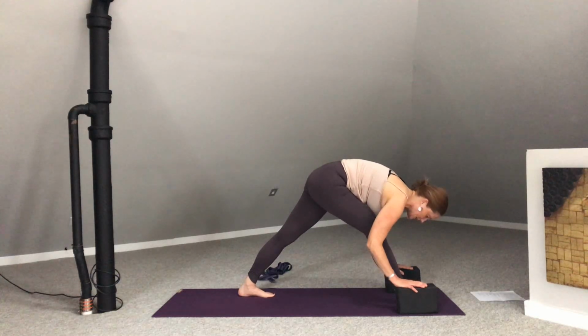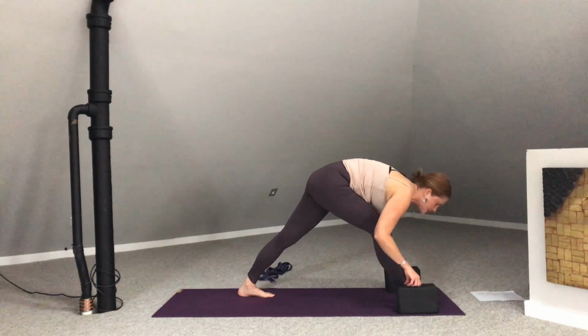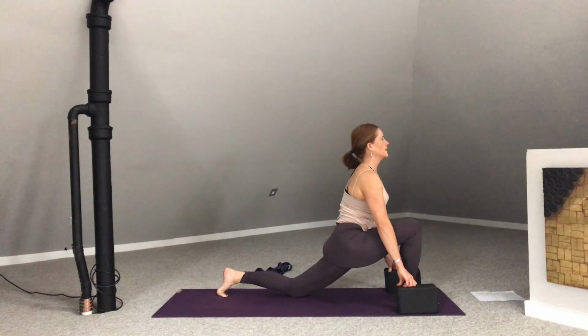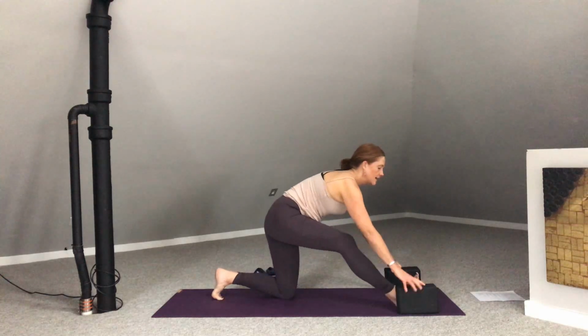Keeping long spine, rooting through the outer edge of that back foot. Press into the ball mount of the right big toe. Then soften that left knee. Step the left foot back. Drop the left knee down. Inhale, lift the heart back in that lunge. And exhale into Ardha Hanumanasana.